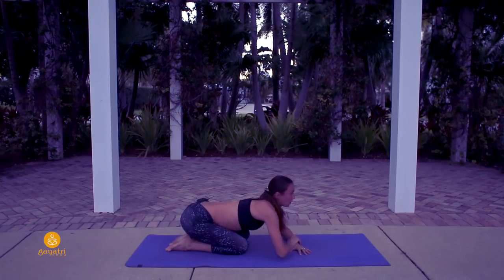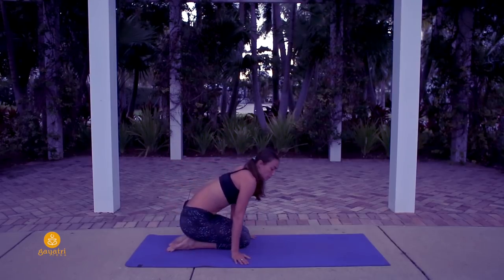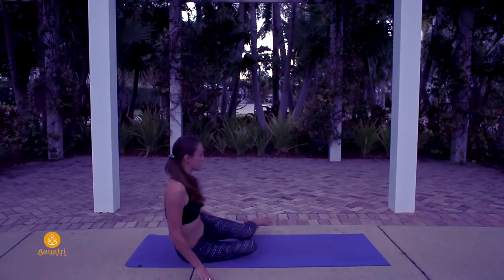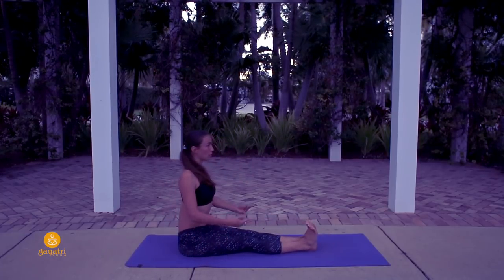And then when you're ready, slowly lift the torso up, finding yourself sitting on your knees. Drop your hips down and extend both legs to the front. Spread the weight evenly between your left and right sit bones.